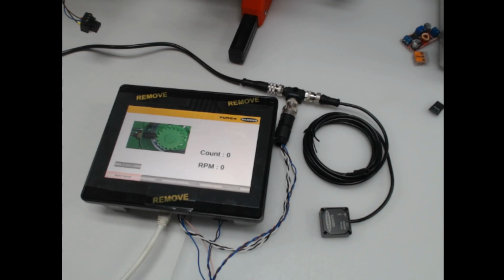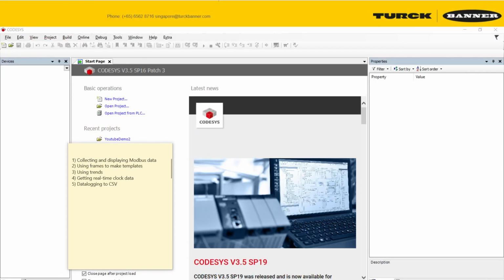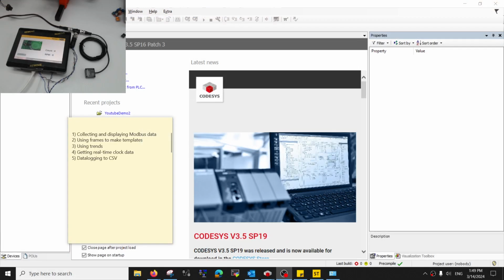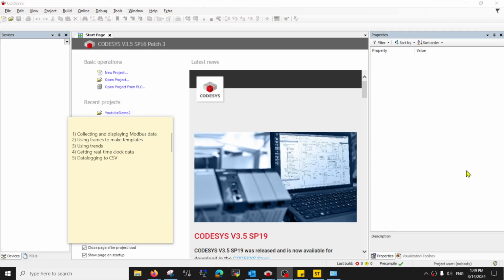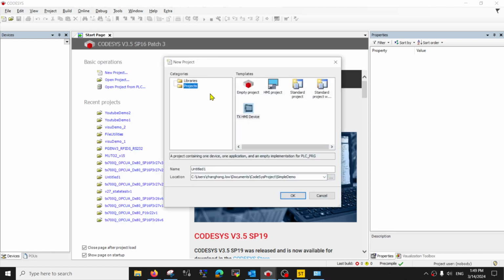But slowly. So firstly, let's go back to the code. Okay, this is a bigger screen. Now firstly, start your project, create a project. Choose your correct HMI device.